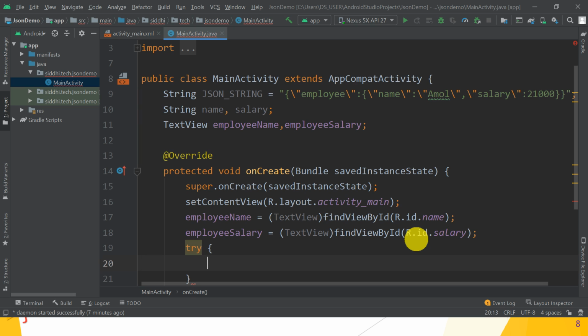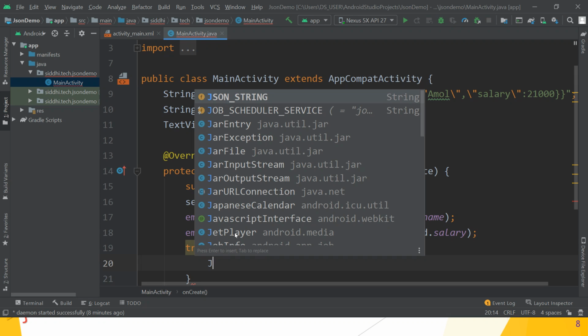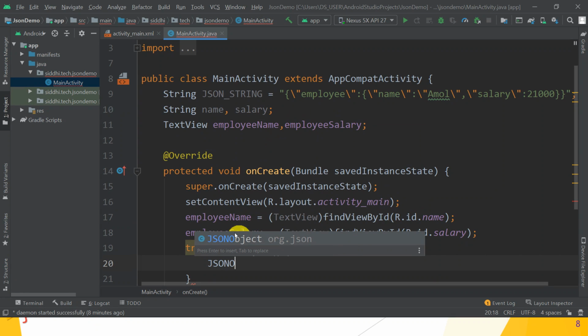So first thing, get JSON object from JSON file. So what is the JSON file name? That is the JSON string. Here is a JSON string. So from JSON string we have to get the JSON object. So which class is there? JSONObject. Great.